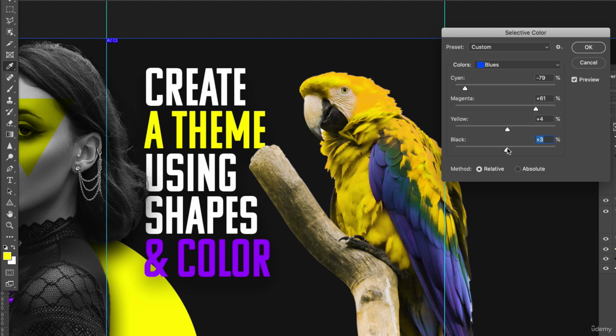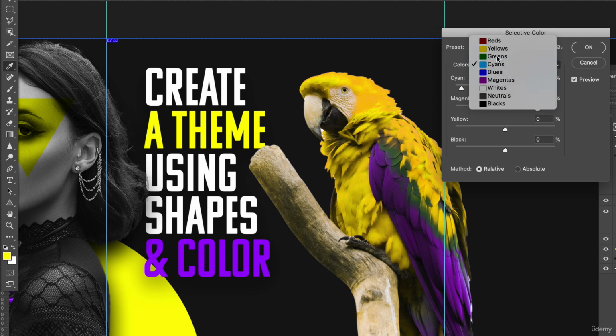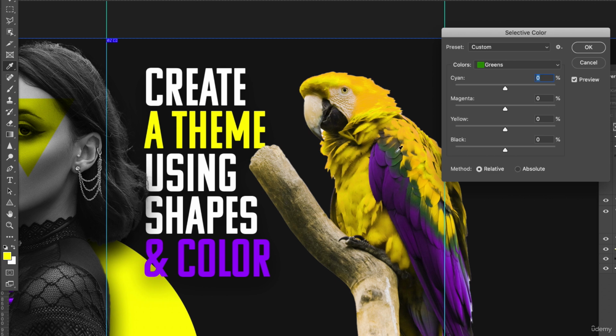Okay, so I'm going to have to get maybe the cyans. Do the same thing. We're going to add magenta, take away blue, and voila, there it is. The cyan really helped. I guess there's more cyan than blue pixels in that feather. And now we have purple. And so there's this little bit of green left. See the green? So we're going to go down to greens, see if we can't maybe make that either yellow or purple or blue or something.